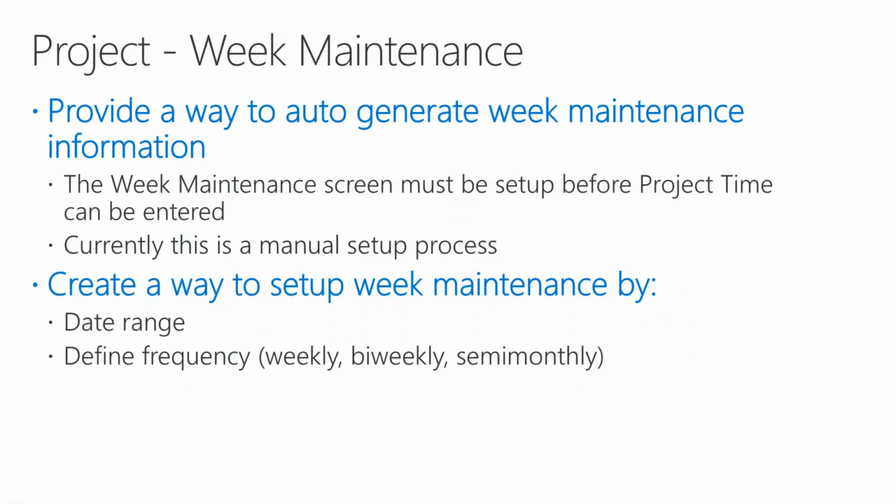All right, the next one. This is one that's near and dear to my heart. One of the big things of Microsoft Dynamics SL's project feature is our ability to track time and expense. One of the things for doing time is that you need to set up your week maintenance, which tells it, is your week one week? Is it two weeks long?